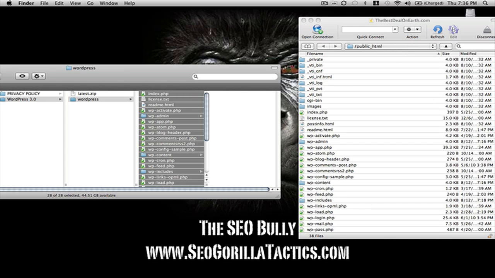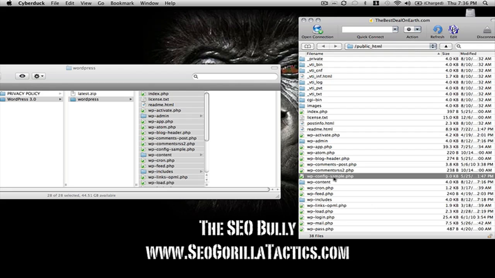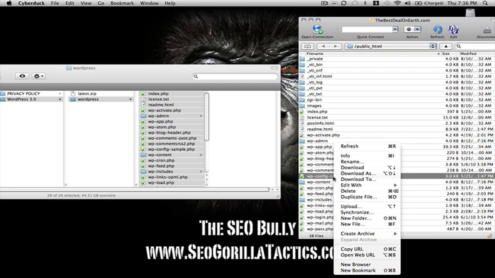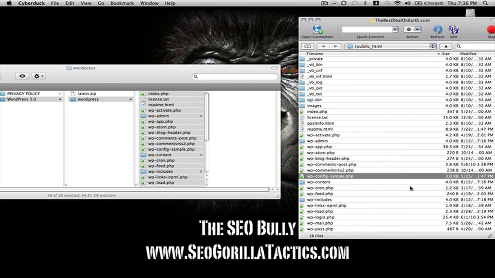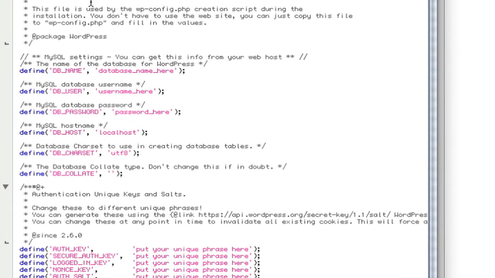Okay, the files are finished uploading, and now we're going to do a little editing on the wp-config-sample.php file. Windows users, you'll probably have to edit this in Notepad, I do believe. Any type of text editor, you can edit it. Make sure it's a text editor. And as you can see, it's pretty much defined right here, the things we have to change. We have to add in the database name, the username and password that we set in MySQL in the previous video.